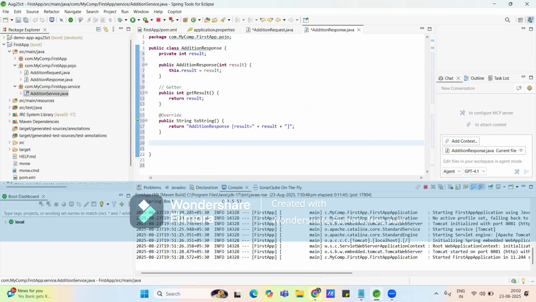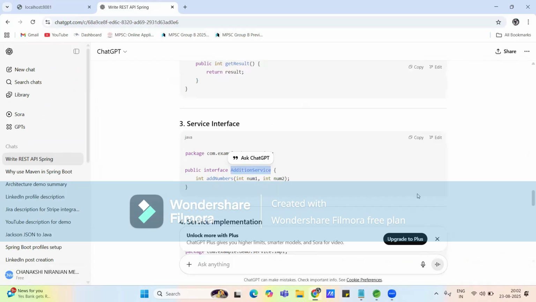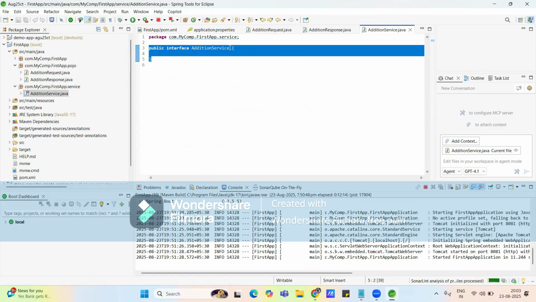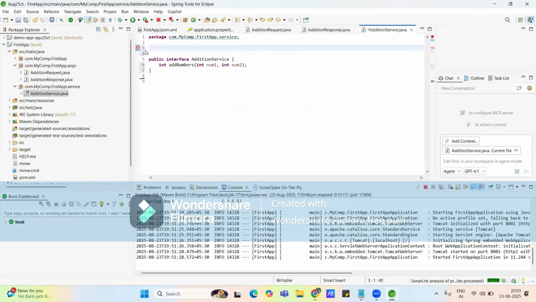Go back, copy this, paste it, delete this, and press Control Shift O.